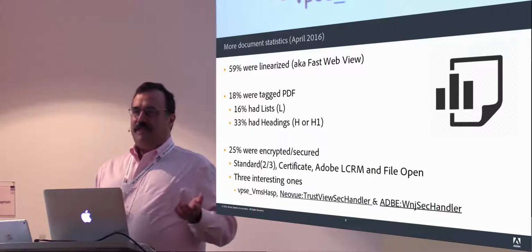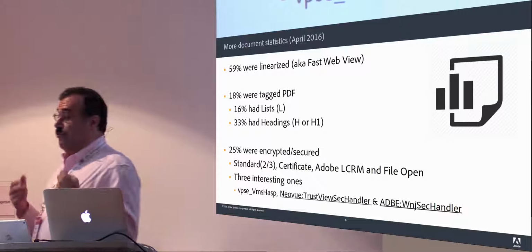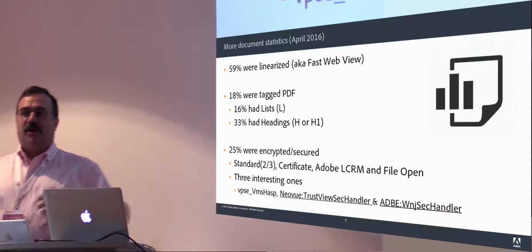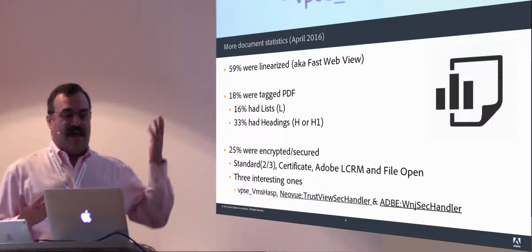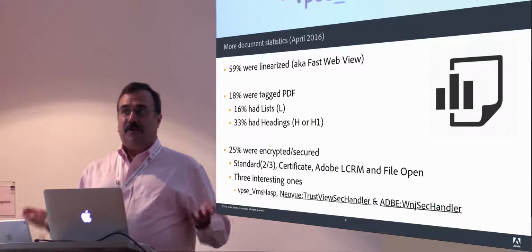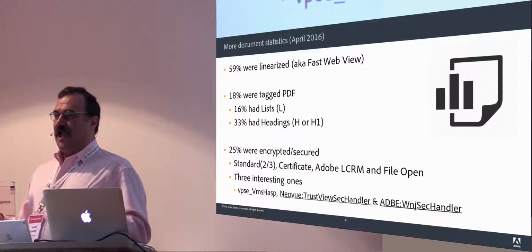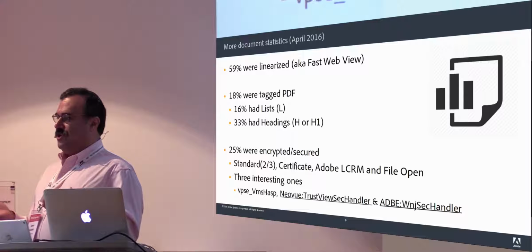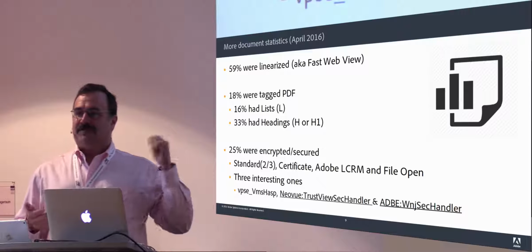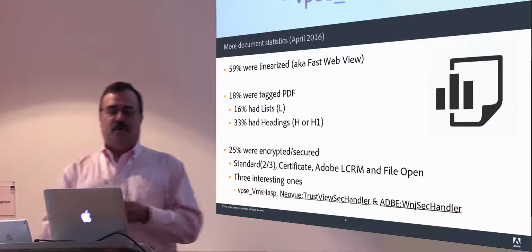That's interesting because, again, you would think that more documents that are tagged would have headings because they're structured, they're organized in some fashion, yet clearly the vast majority are not. Again, I don't know why, I don't have the actual files to look at, but I put it forward, especially to those of you working in the accessibility and tagged PDF community, to perhaps give some thought as to why that might be and what we could do to work on that.